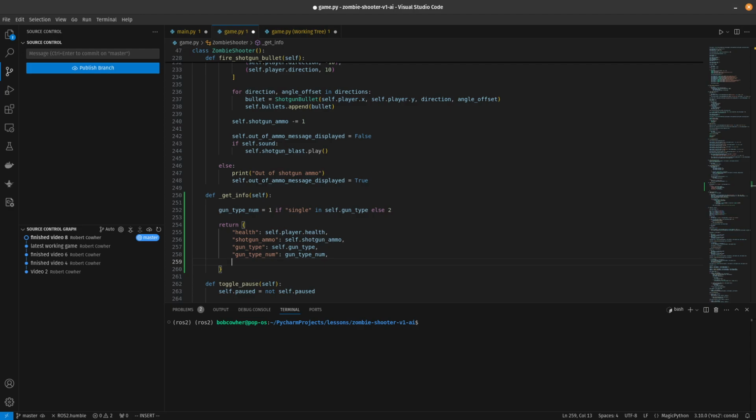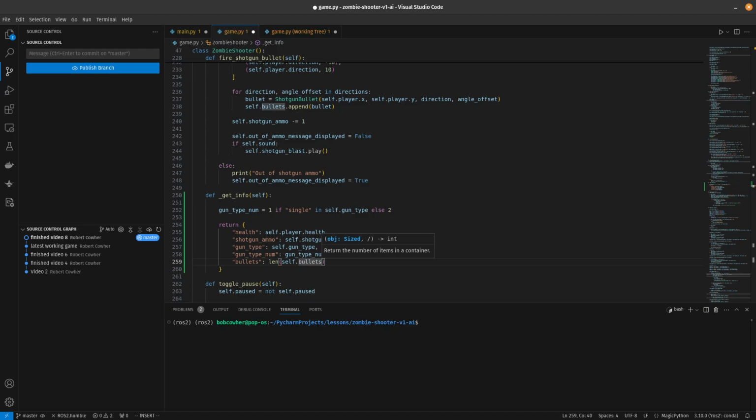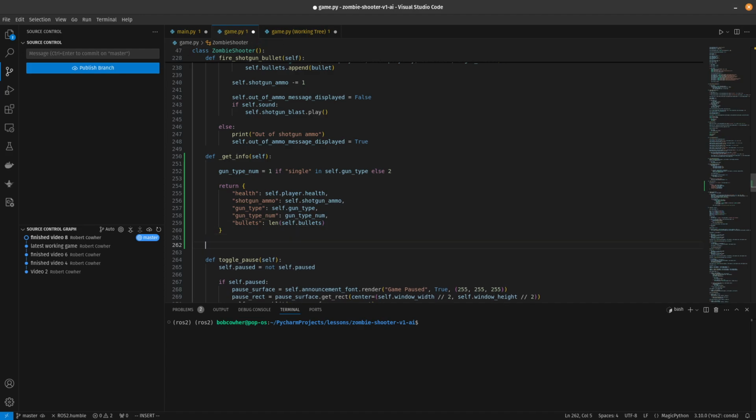Okay, and then we're also going to return the length of self.bullets. Again, we didn't use this, but you could conceivably need to tell the AI how many bullets are already out on the screen. One of the early things I was playing around with was capping the number of bullets instead of the bullet rate, basically saying you can only have 20 bullets. That's not how we ended up doing it, obviously. We did a rate limit. But if I'd stuck with that, this would be very useful.